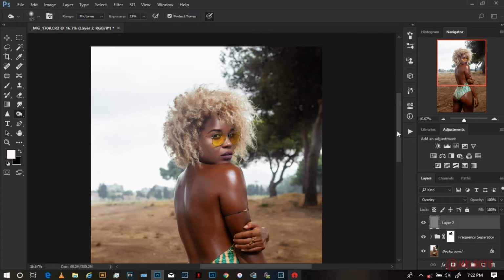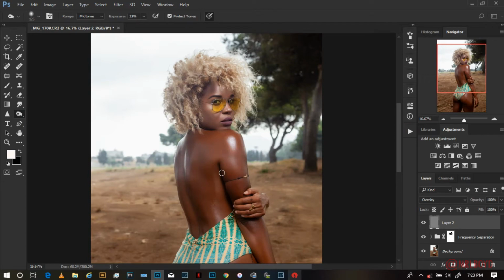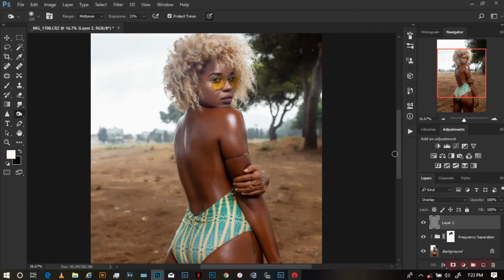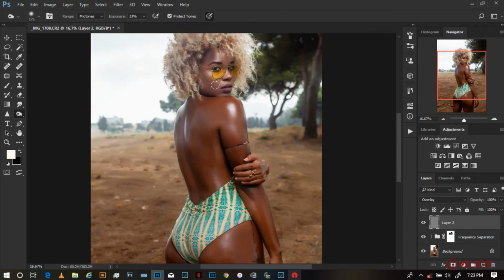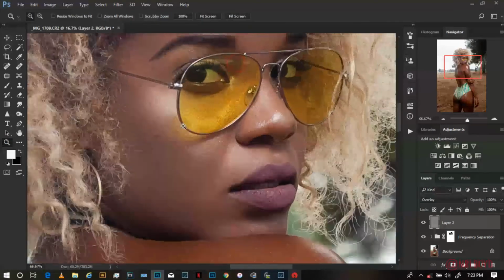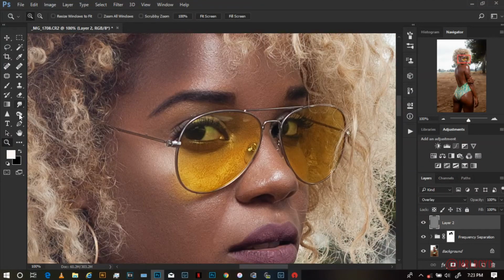Now the same thing for the burning aspect. We're going to go for the shadows specifically. Underneath the cheekbone. Zoom in. We're going to burn the eyebrows here.